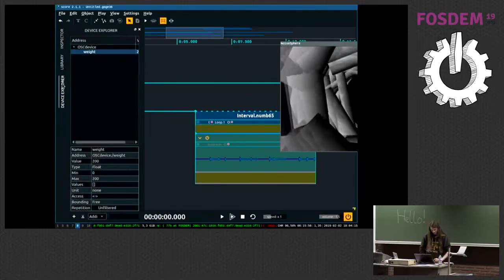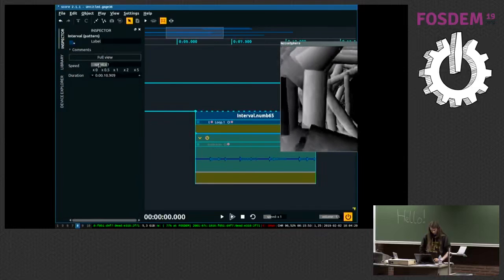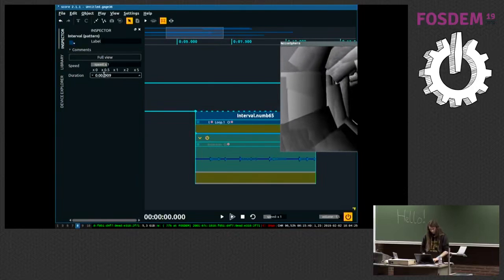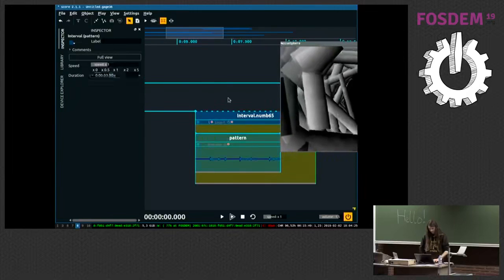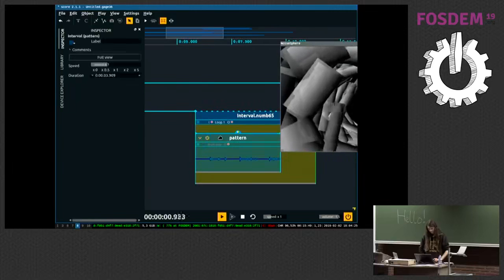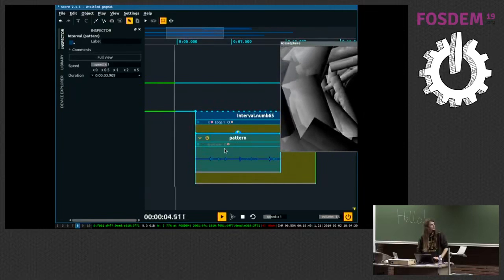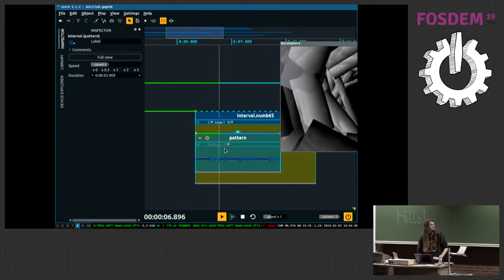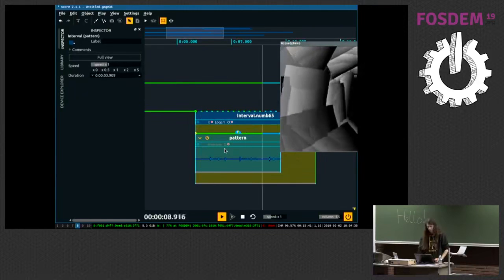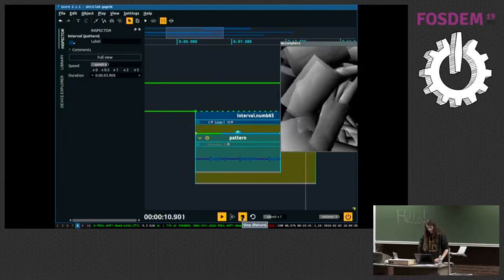And we want this to last like 3 seconds. And okay, this is a fairly basic drum loop.